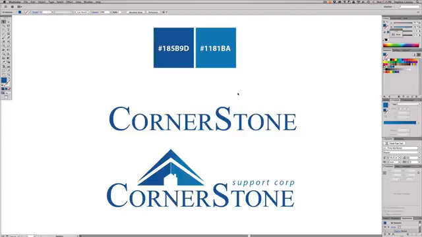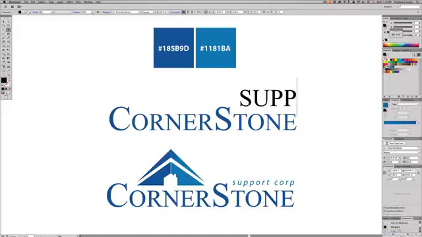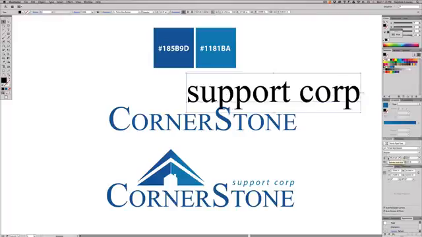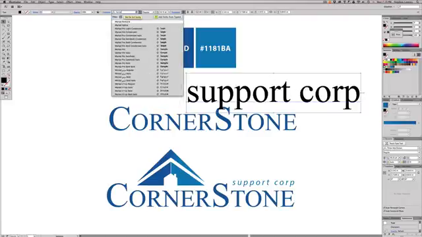But basically what we're now going to do is hit the text tool and make another little text box. We're going to type out support, S-U-P-P-O-R-T, Corp. And then we're going to hit escape. Now, if you notice, I'm still in small caps. So once you do it in a document, it's going to continually make everything small caps unless you turn it off. So you've got to come into your character palette, click small caps, and we're going to now change this to Myriad Pro.